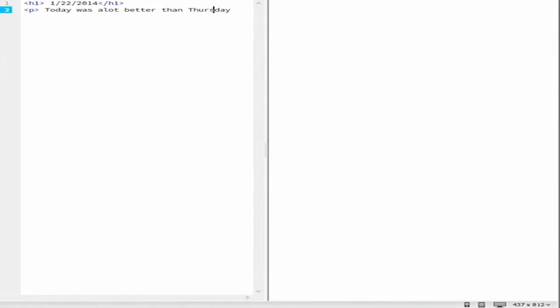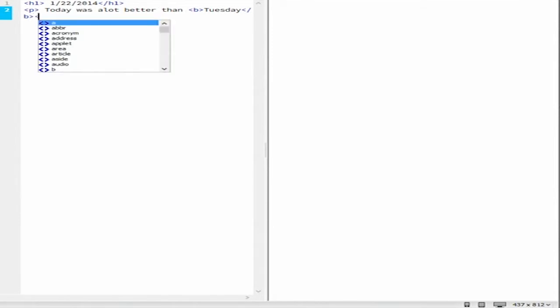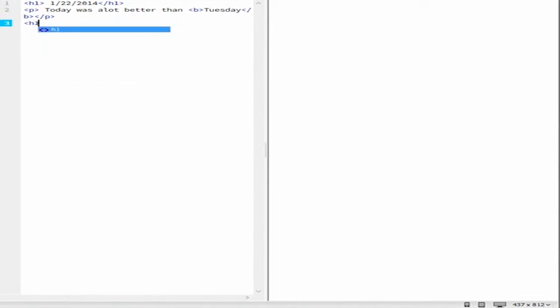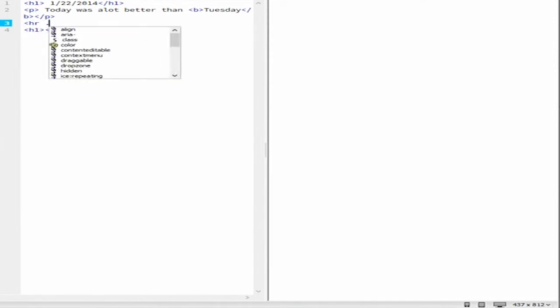Let's say you want to bold this, or in this case yesterday was Tuesday, so let's say we want to bold this, close the P, and then you wanted to do a second header 1. And then we're going to do a horizontal line break, which is the HR tag.